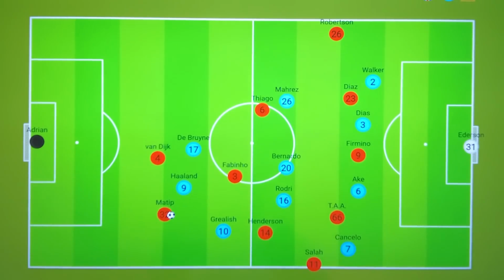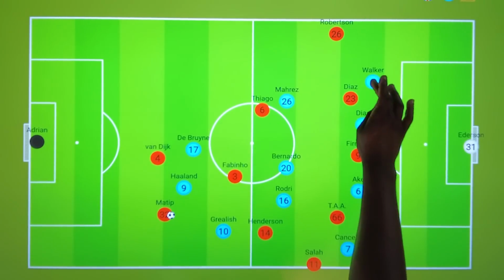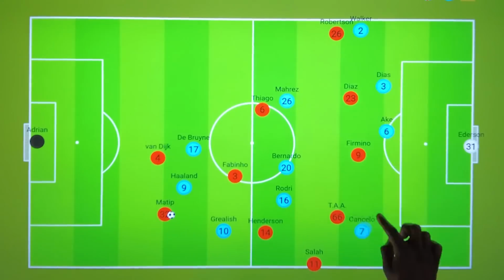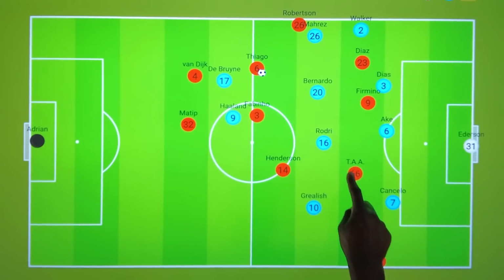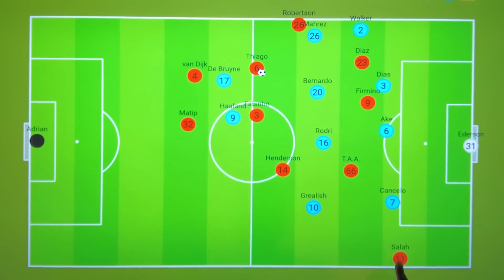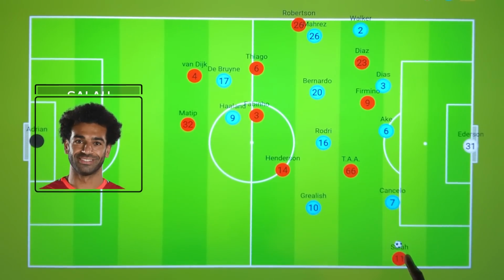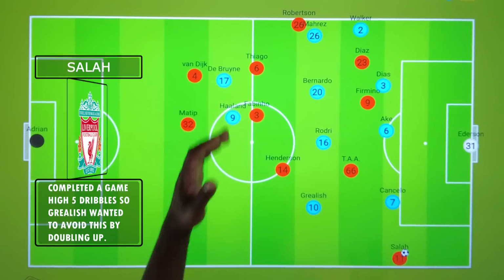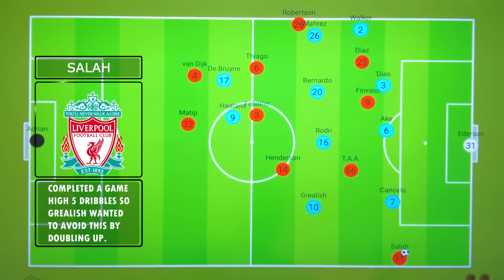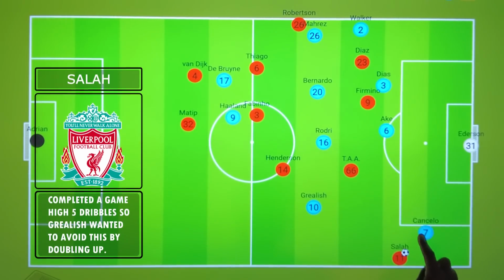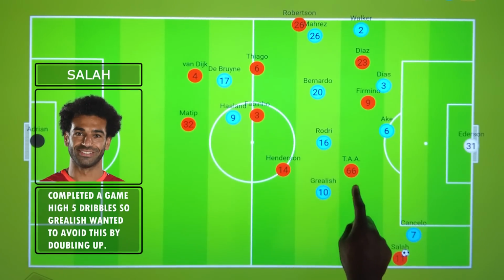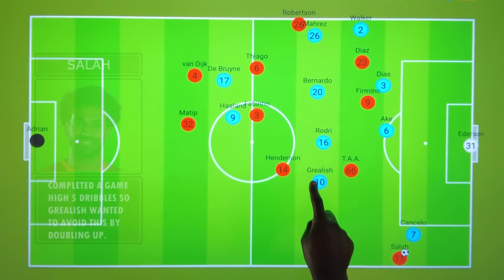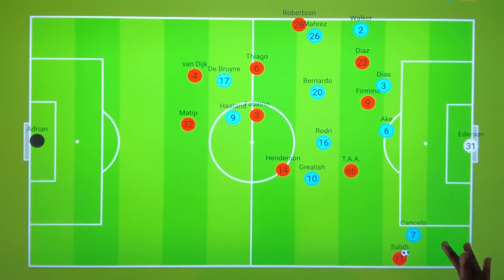When the left was overloaded, City had similar problems, but in a slightly different manner. This time it was Trent from fullback who'd often move into these inside regions. And the difference now is when the ball was switched towards Salah, he's excellent in a 1 versus 1, unlike Robertson, when he received in space on the far side. So this would mean Cancelo would have to come touch tight on him. And Grealish had initially been tucking in, covering either Trent or Henderson, but he was concerned of this 1 versus 1. Salah was looking dangerous in these situations.